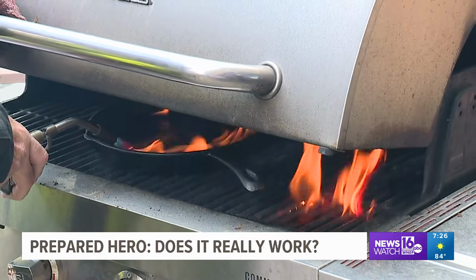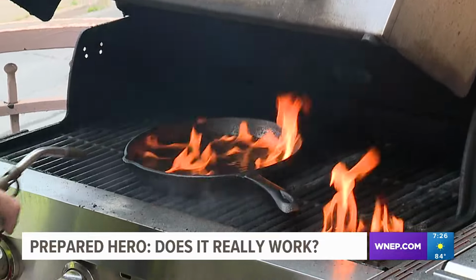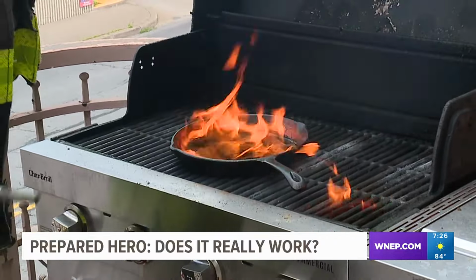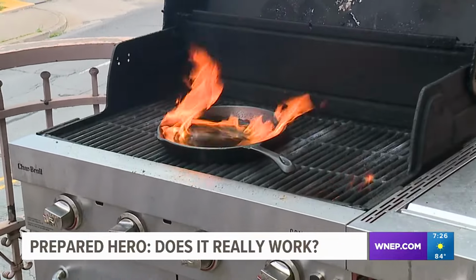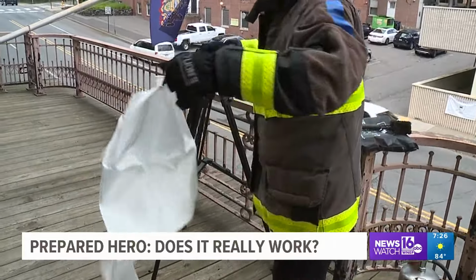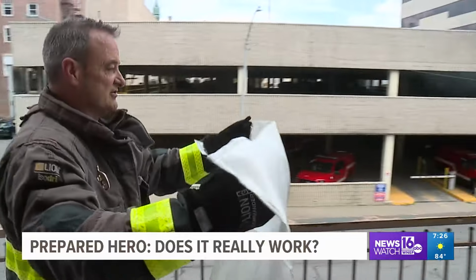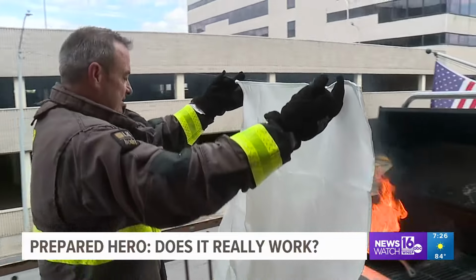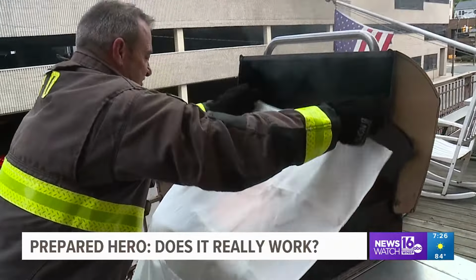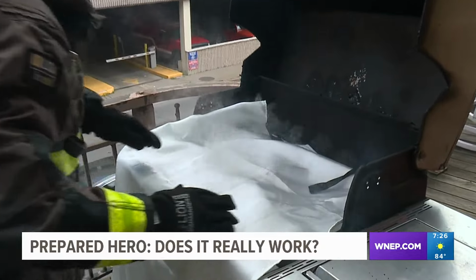There we go. As you can see, the oil is in a full blaze. Dan grabs the Prepared Hero blanket and places it on the frying pan. Spread it out over the fire. We're going to roll this in so we don't burn our hands on it this way. Get up. We're going to push it over top of the fire. And you can see how we had to get real close and personal with that.